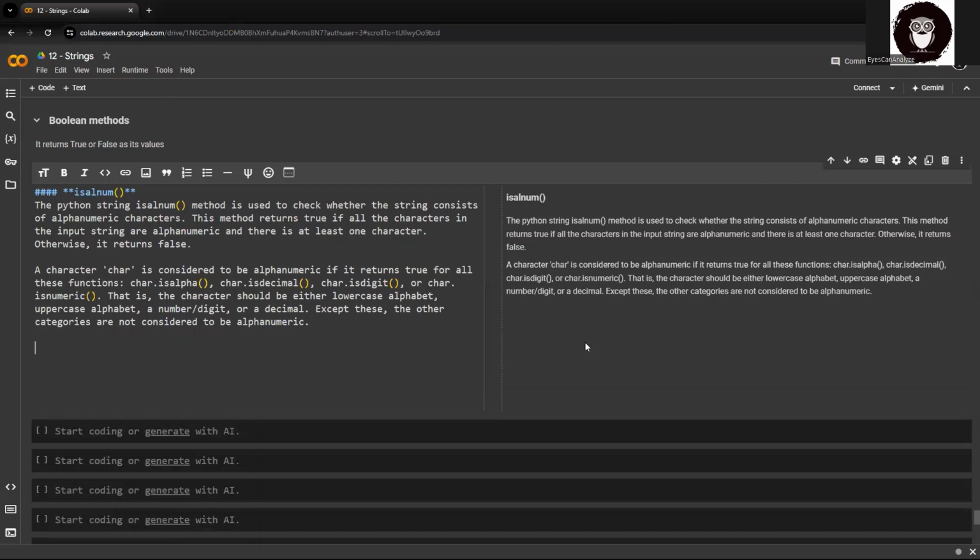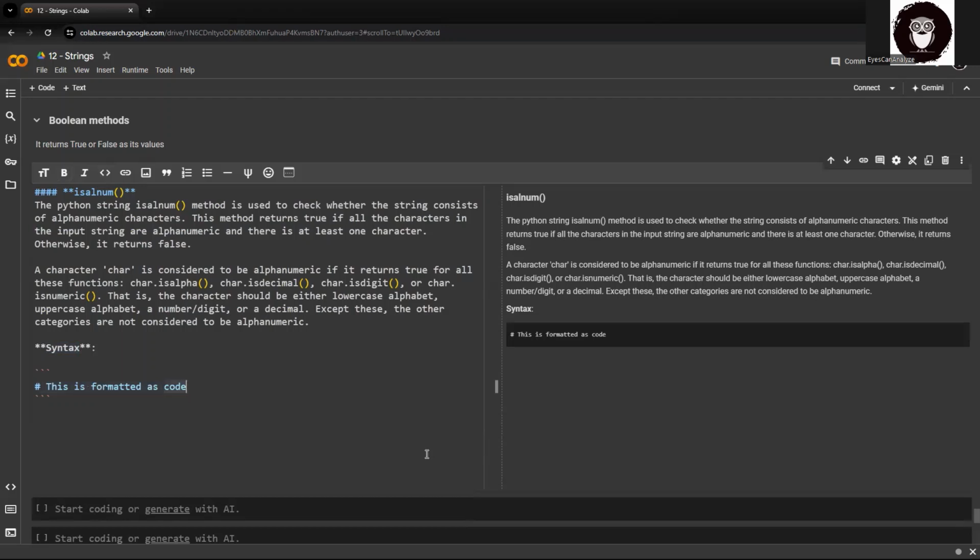Now, the syntax for this function is: you have the string that we pass on, and it will get isalnum, with brackets.